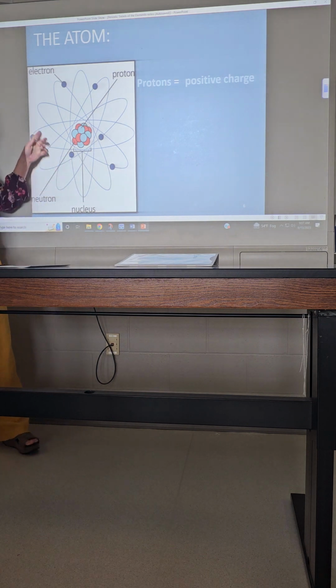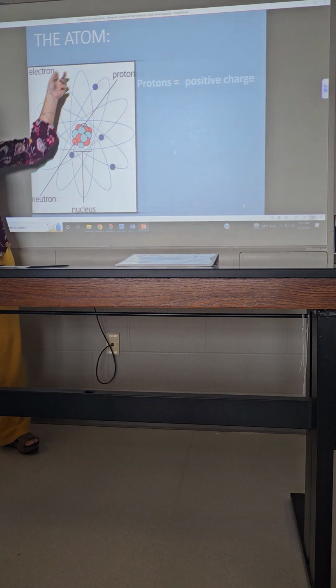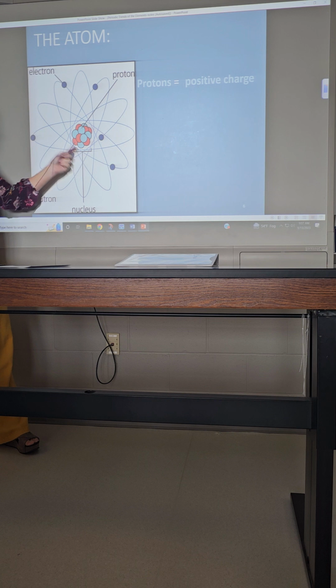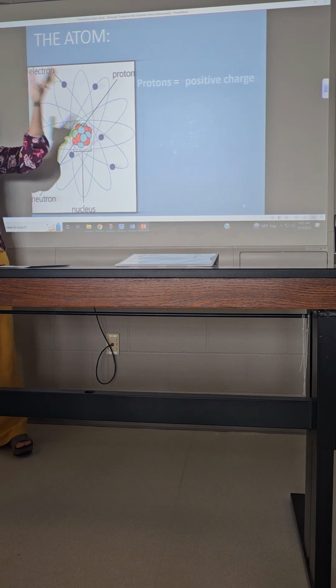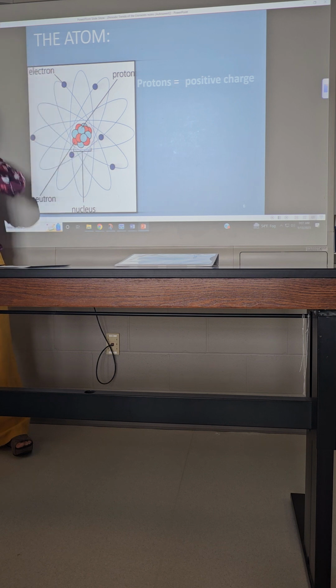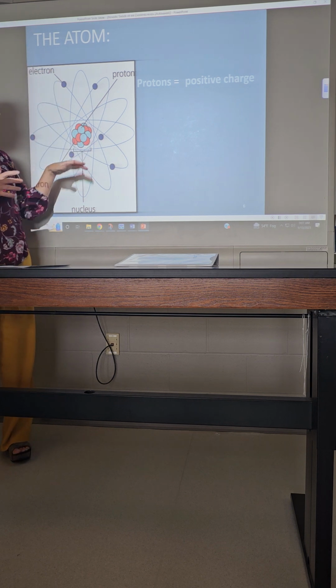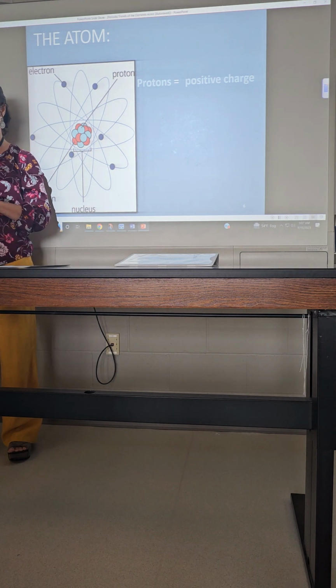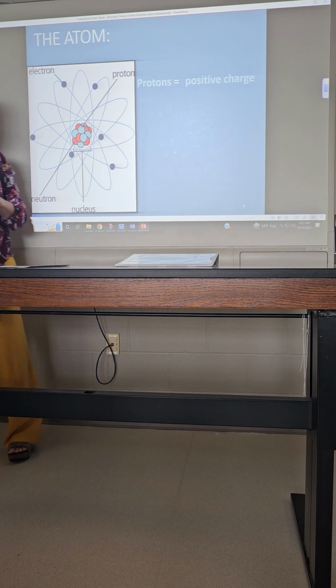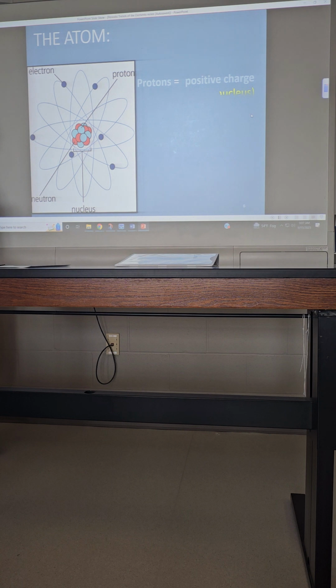And then the electrons, which are buzzing around outside the nucleus, these little orbits are showing that it's 3-dimensional, where the electrons are going all around. What charge do the electrons have? Elijah? Negative. Very good. See, I told you guys knew this. I just couldn't remember what came next, neutrons or electrons. Okay, neutrons are no charge in the nucleus, and then electrons are negative outside.